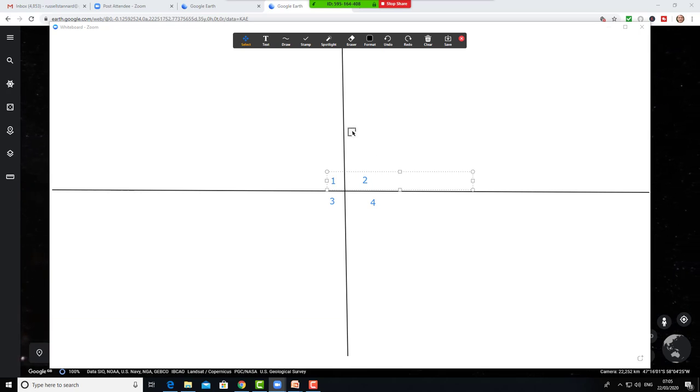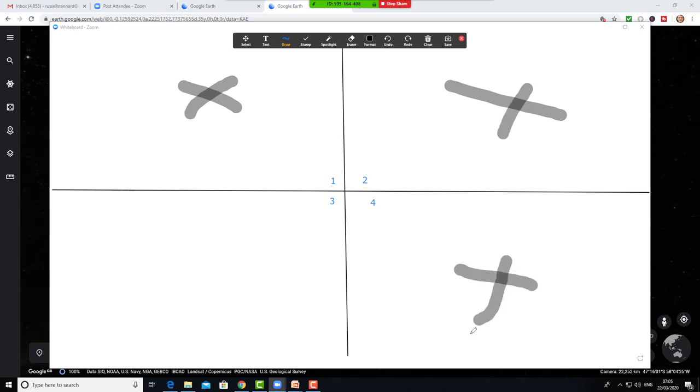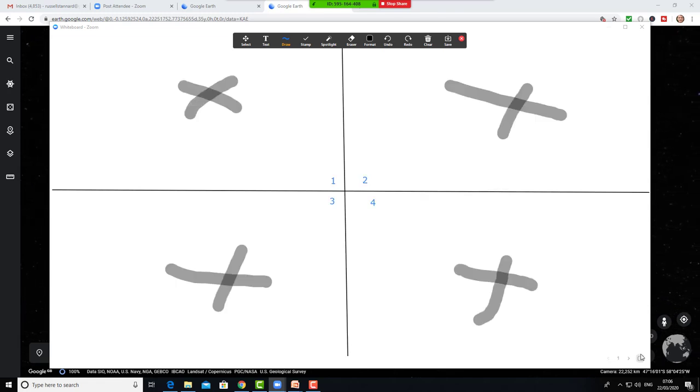Okay, then in theory you could ask one student to write in this window and then another student to write in, let me just click on the tool, so someone could write here, someone could write here, someone could write here, and someone could be writing here, because you can actually therefore have all 4 students working at the same time. And then once you've done that, you can always come down to here and open up another page. I think that's going to just give you a second page. So now you've got a first page and a second page.